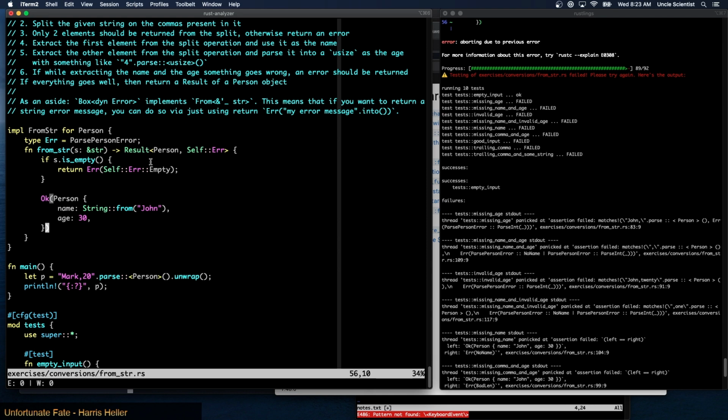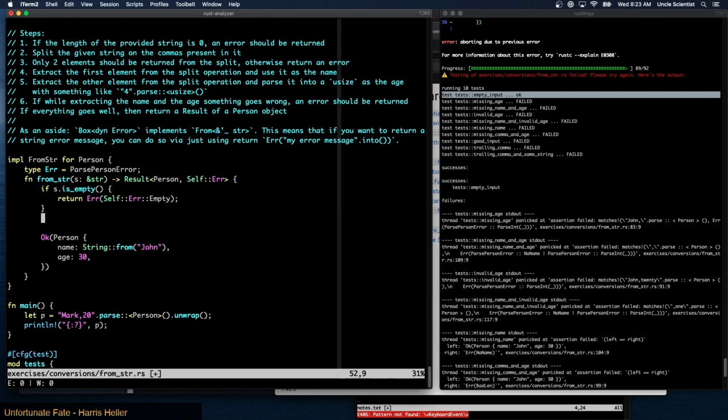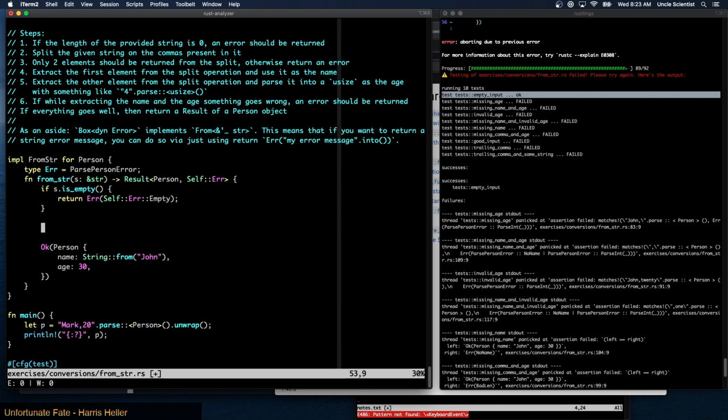Okay, so that was step 1. We got empty input working. Good. 2, split the given string on commas present in it. Only 2 elements should be returned from the split, otherwise return an error. Okay, so this is where we can also do the if let Some((name, age)) equals s.split_once comma.